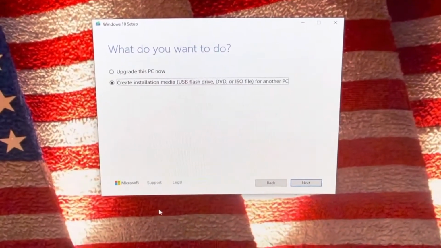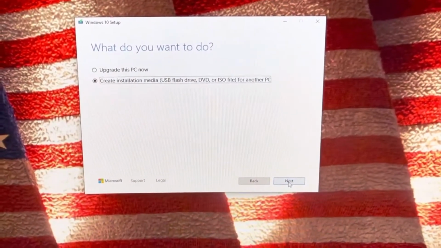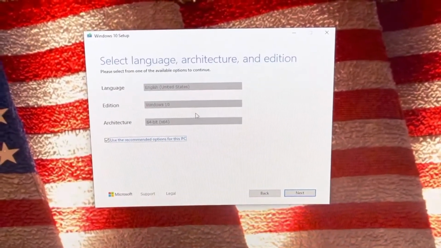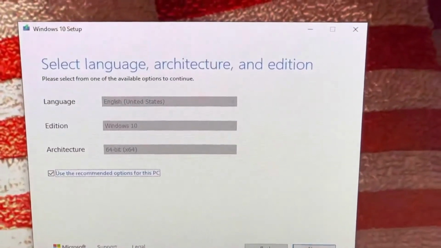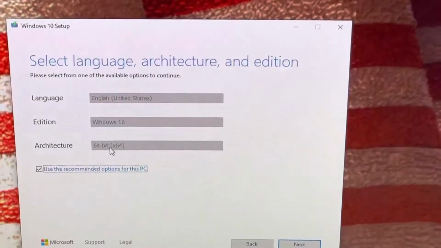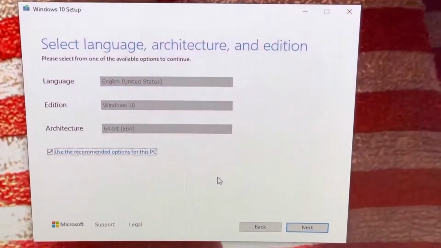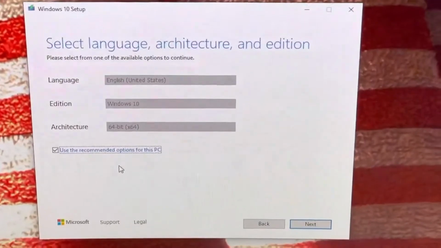So we're right here, we're just gonna create the USB installation diskette and click next, and make sure of the country and everything else, just follow. Let me get this in closer. Another thing is you want to make sure if it's 64 or 32-bit. Nowadays, they're all 64, but double check with your manufacturer.